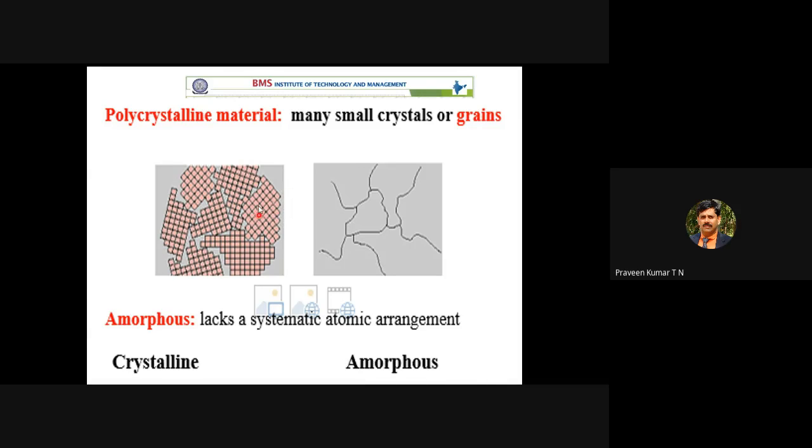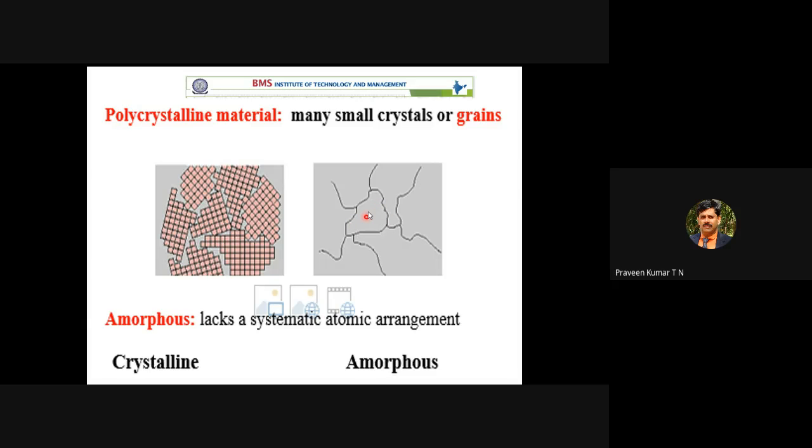These small boxes refer to the unit cell. This is one grain, this is one more grain. Grains and crystals are the same. You are talking about the surface defect. This is the crystal surface, the grain boundary surface. This is again the crystal surface. This is the boundary. You have seen the line, no?